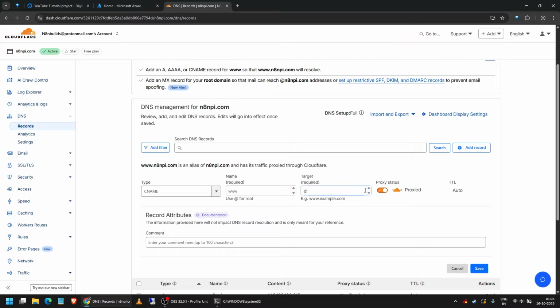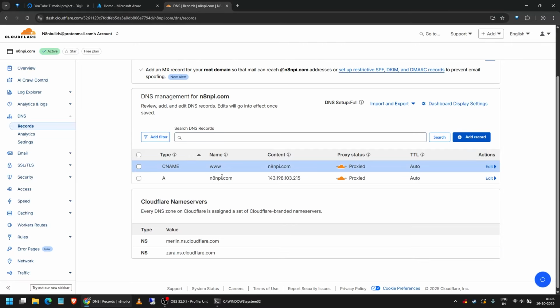For proxy status, we will keep this enabled because we don't want to expose our server's IP. There's a bit of advantage if we use this proxy option. The Cloudflare proxy basically hides your server's real IP. It provides DDoS protection, caching, and other performance benefits. So we will just keep it enabled and then click on the save button.